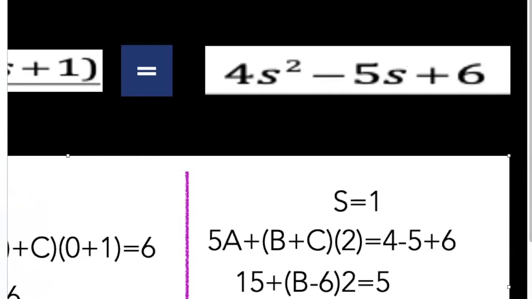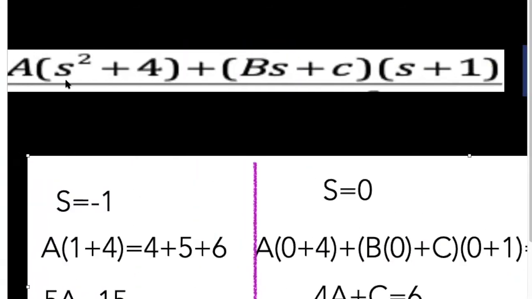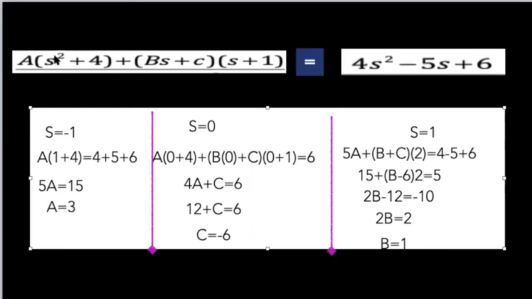S equal 1, so we're going to do the same thing. We replace all of this numerator with 1. So this is 1, this is 1, this is 1, 1, 1. So what we're going to have is replacing here with 1. So we have 1 squared, which is 1 plus 4. That's why I have 5a. Replace this with 1, so you have b plus c. And this is 1. 1 plus 1 give you 2.